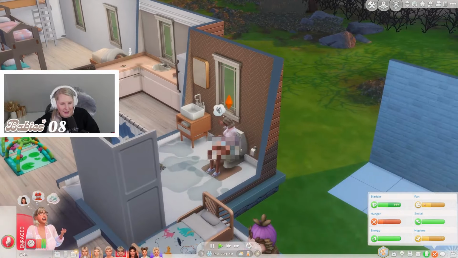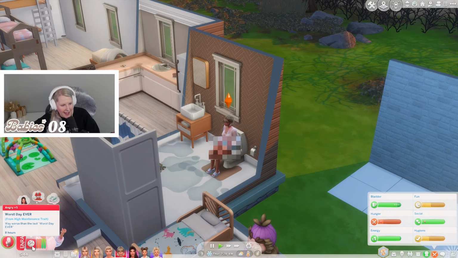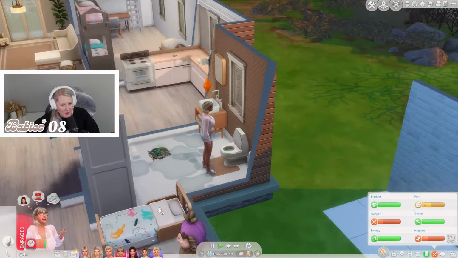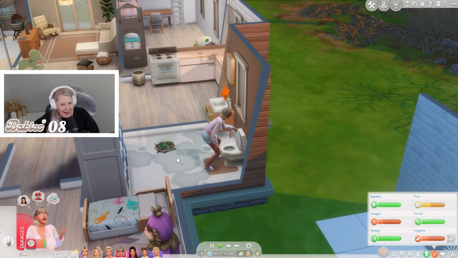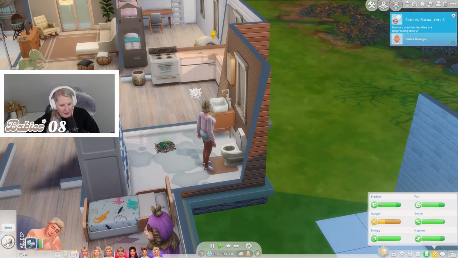Waverly, why are you enraged? She says this is the worst day ever. Way worse than the last worst day ever. Oh, that's because she's high maintenance. Probably she's high maintenance and there's like trash in the bathroom and everything's broken and I made her fix the toilet. So, okay, fine. Carter, wake up.